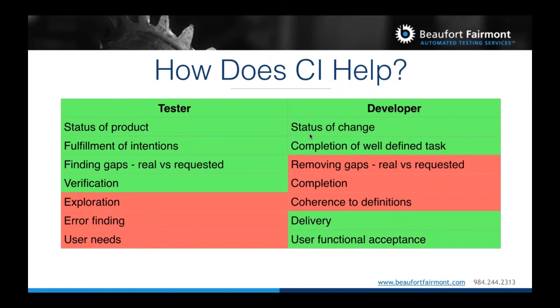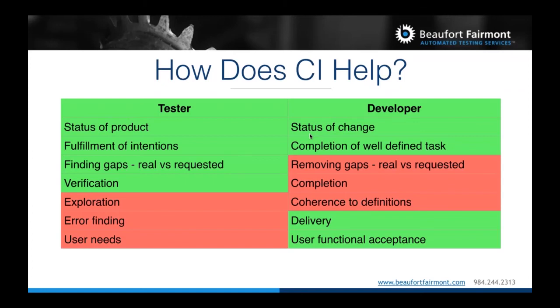So the next question I had in looking through these was, how does CI help? Which of these things does continuous integration actually help with? Now, we may have had expectations of what continuous integration would help with in the earlier slides. This is identifying which ones are actually helped. The ones in green here are the ones that I believe are actually helped. I don't believe that continuous integration helps with exploration of the product. I think that's something that an individual tester does with their creativity, their analysis, their understanding, their intuition of systems and of this particular system.